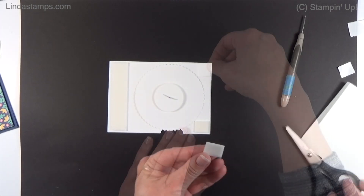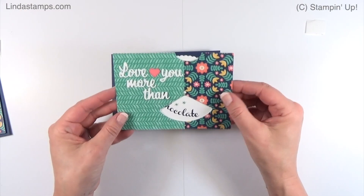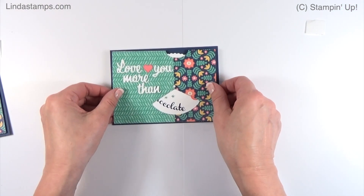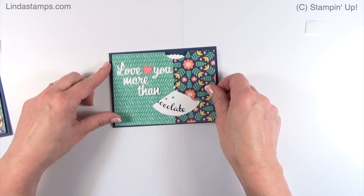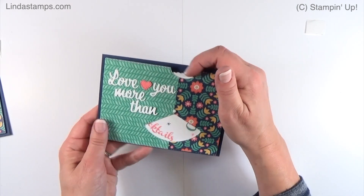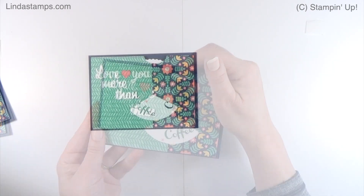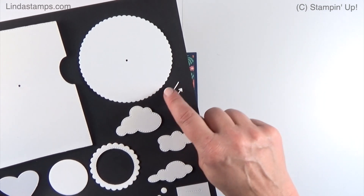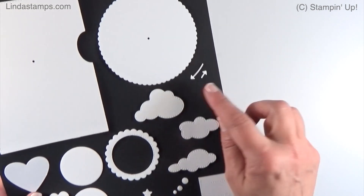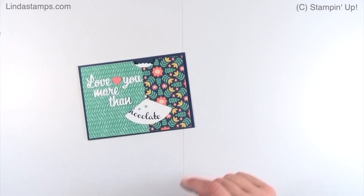Here's my navy card base. I found that if I cut it down to four inches by five and a half, it fit better and gave a nice layer all the way around. Now you've really got room to spin it with that little spacer in there. These little arrow dies are really tiny, but it does help to put the arrow up here. I think people are going to figure out how to spin it on their own, though.